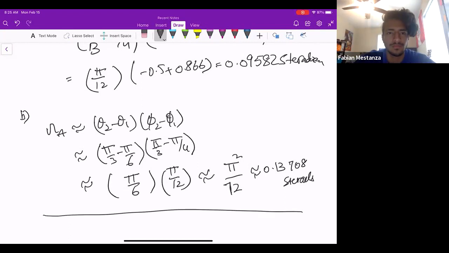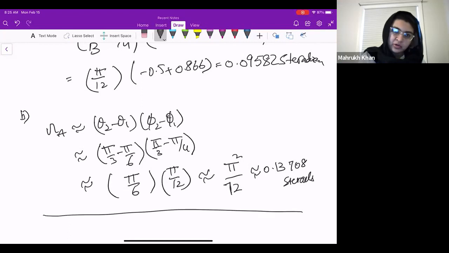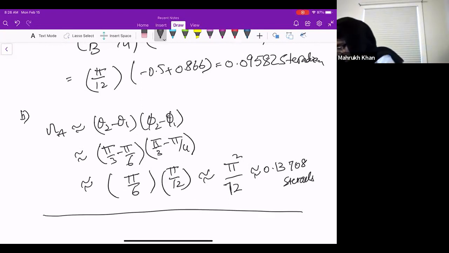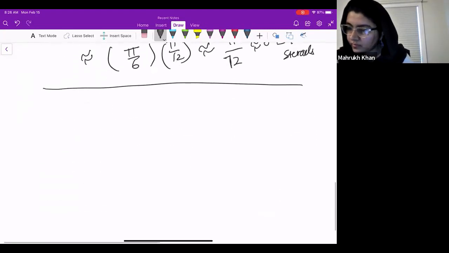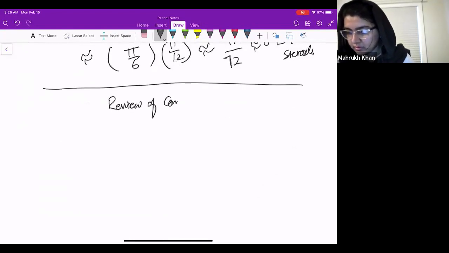If you have this document in front of you, just open it on your laptops or the phone, wherever you are using the document. We will go through that document. I am doing the basics right now, a review of complex numbers. That is section 1.6. So, review of complex numbers.